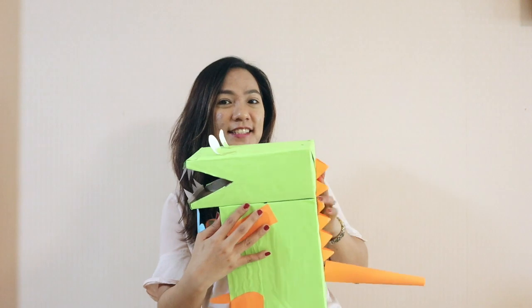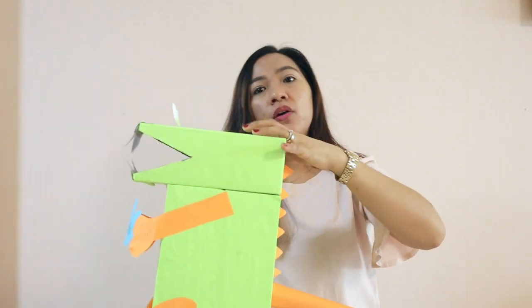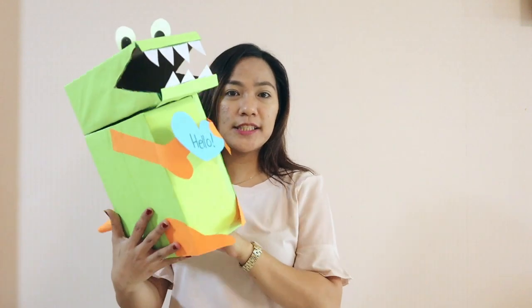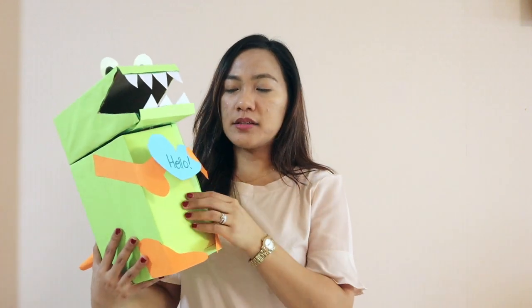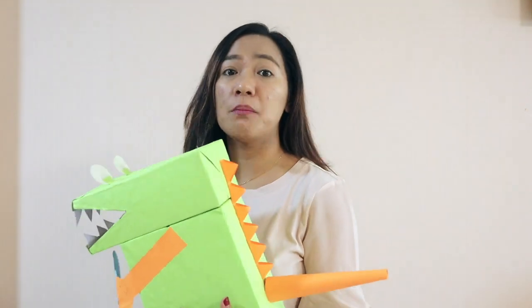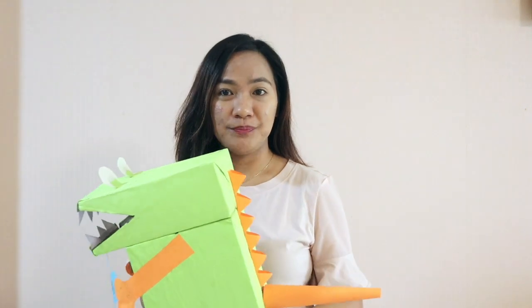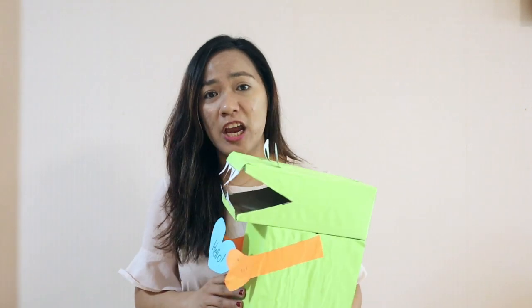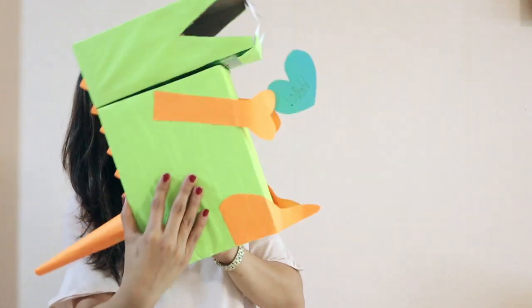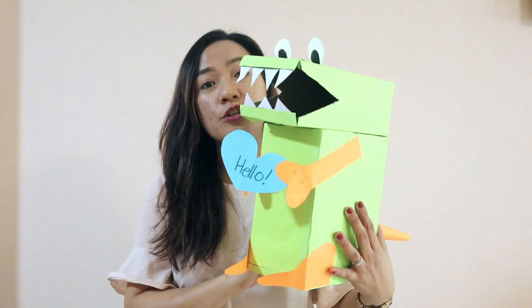Next is this kind of dragon made out of boxes. So you can use old boxes that you have at home and some colored papers and glue and scissors. Of course, you have to ask your mom or dad to help you, or your brother or your sister. Don't do it alone, okay? Be careful with scissors, right? Okay, so you can use old boxes that you have at home. For this dragon, I used tissue boxes.